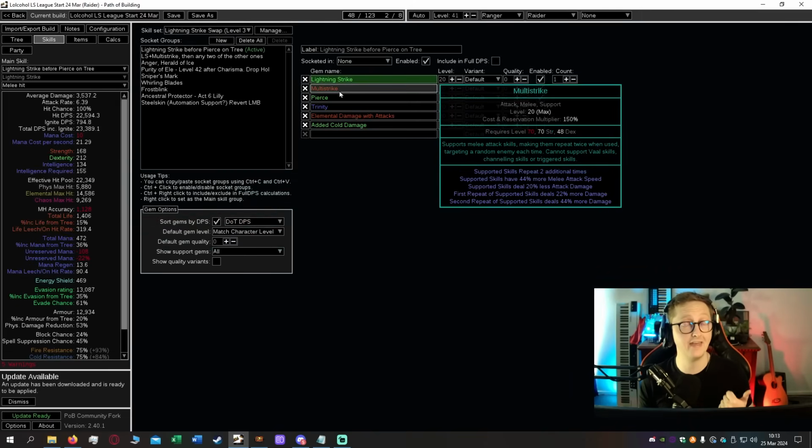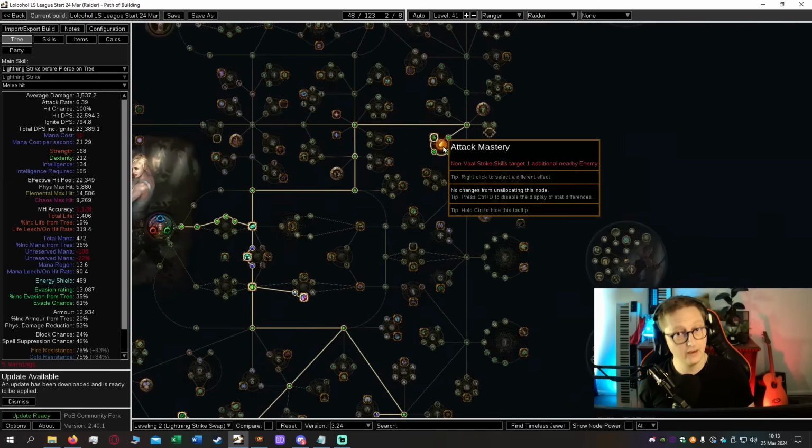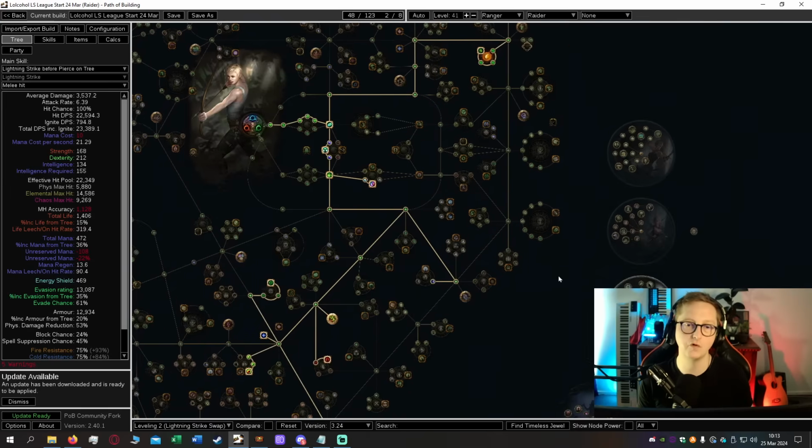So we get this at the end of Act 4 after we open the gates for Dialla. Then we also need this node over here, this attack mastery, non-Vaal strike skills target 1 nearby additional enemy. This is what helps us get that double hit that I demonstrated a bit earlier, but we need to get this and multi-strike before we make the swap.